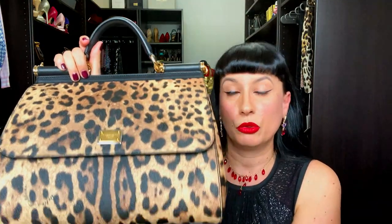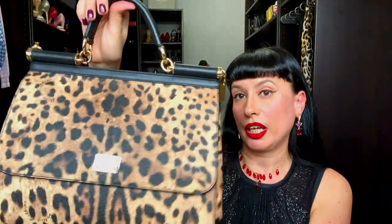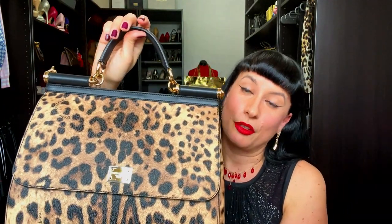This bag was also 30% off. I guess it's harder to find good deals on bags because they are very sought after. However, if you go on the Dolce website and buy this bag, it will be more expensive than if you go to Bicester and buy the same exact bag. You get 30% off at Bicester and it's full price on the website. So it's a no-brainer to go to Bicester and buy exactly the same bag, brand new, with the box from Dolce Gabbana, all of that, and it's from this season, guys.